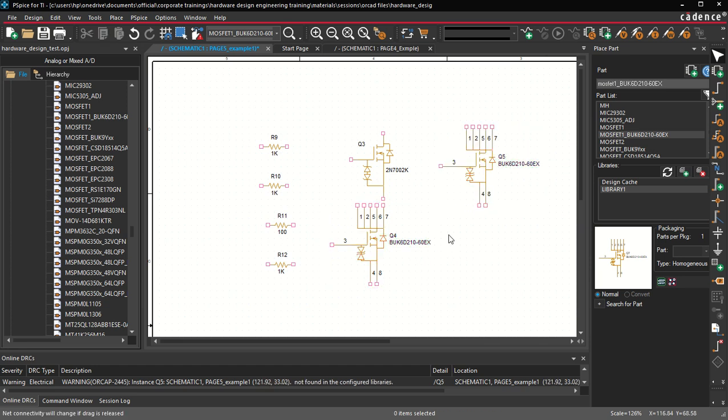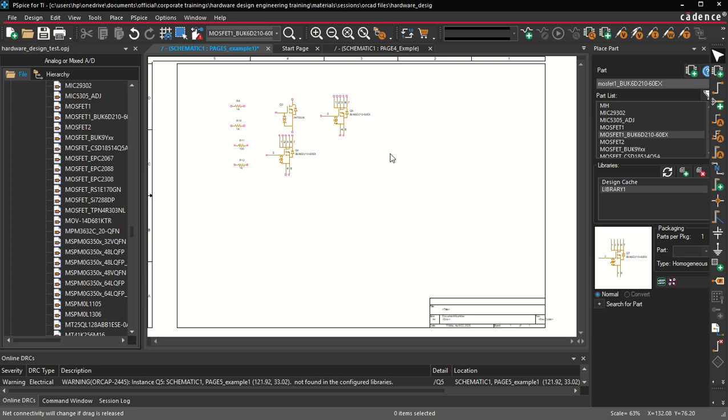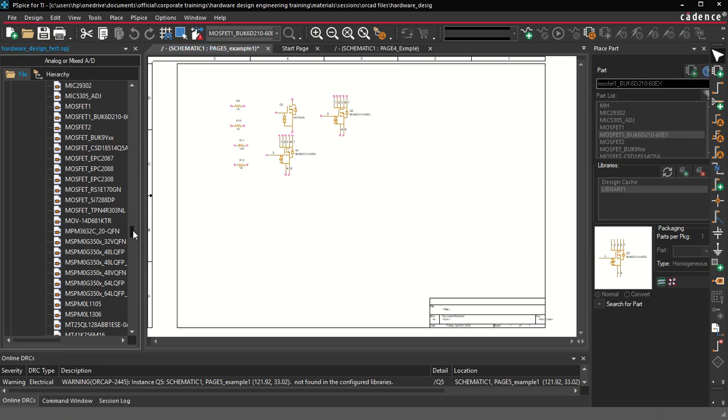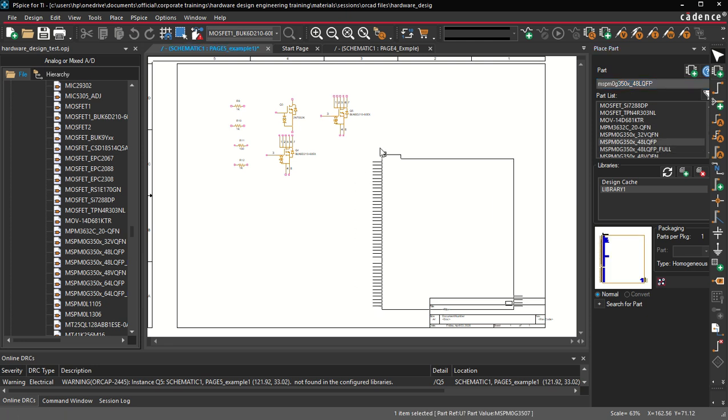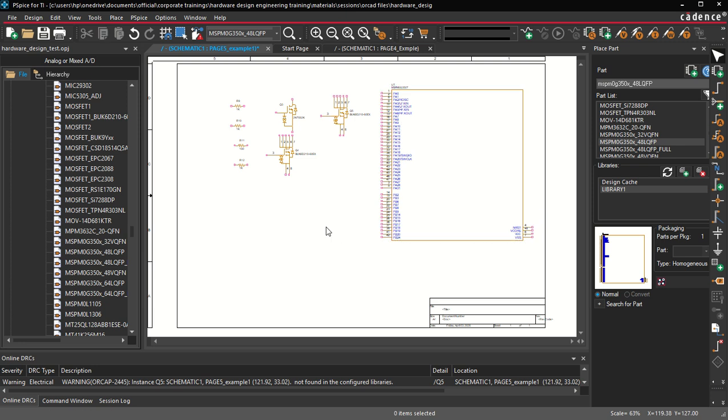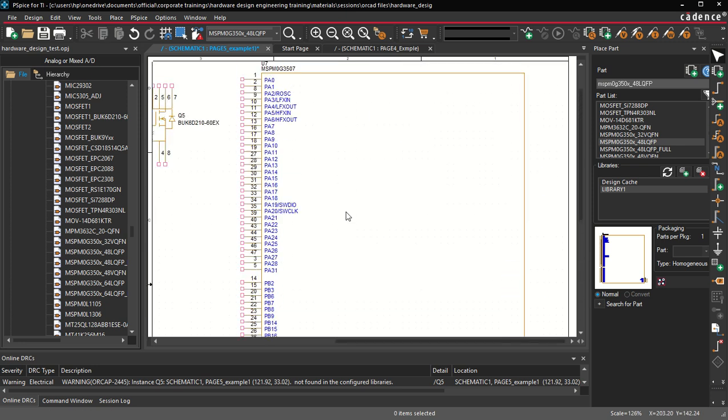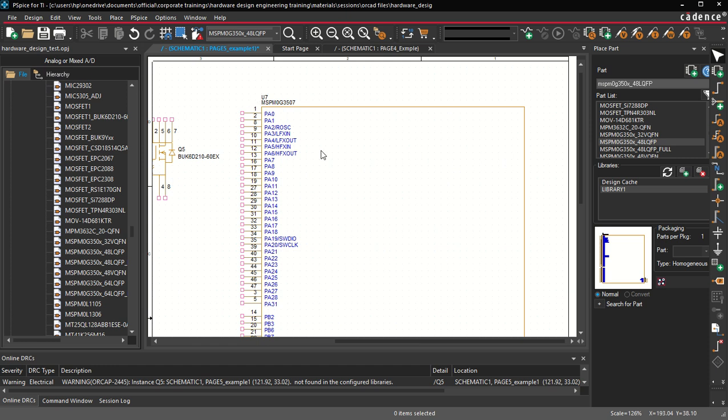Understood? Now let us say I want to put a microcontroller. So what will you do? You have to go to the microcontroller part number, if you know it, let us say MSP M0G. So I want to put that one. So for that, I will search MSP M0Z. So these are the parts that are available. Okay. So let us say I want to put this part. We have this particular part available with us, 48 pin package 3507.